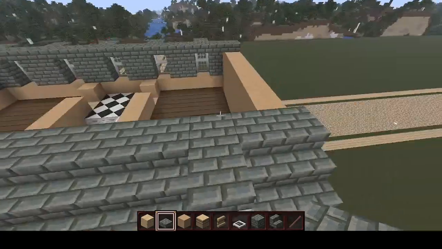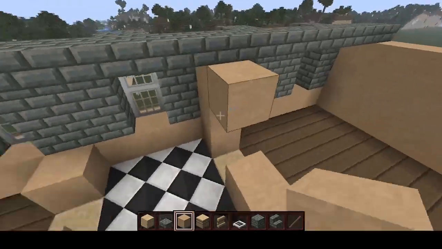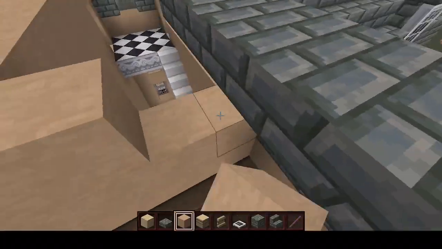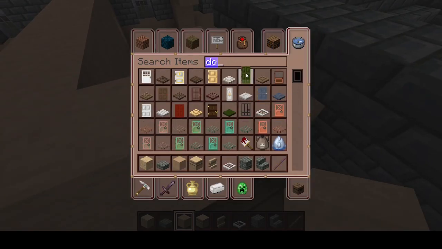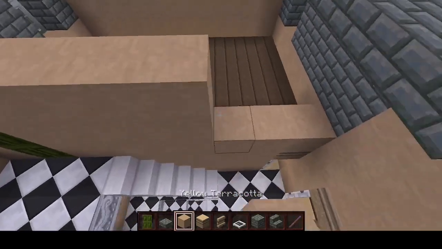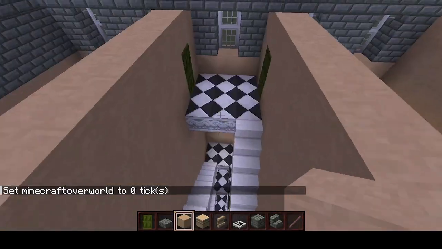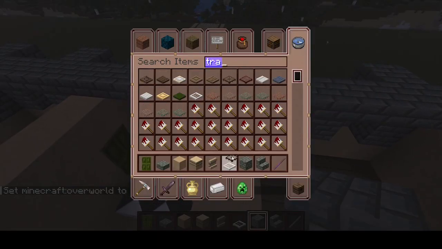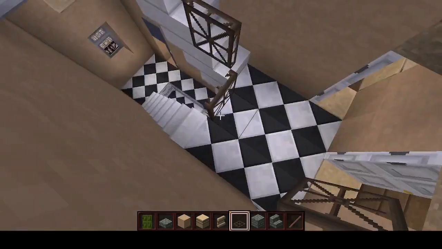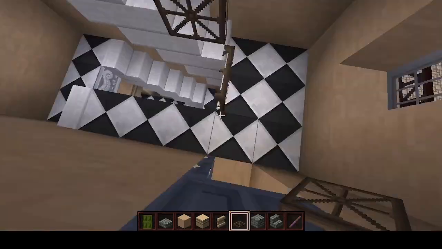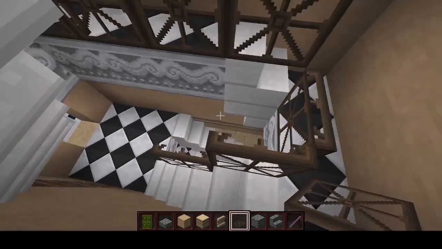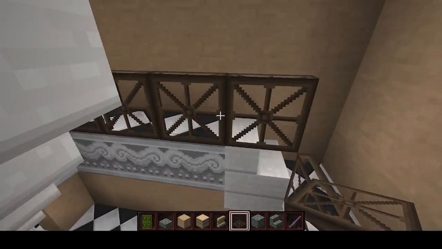There we go. Finish the dormers. Finish our walls. Then we'll put our doors in. Let's go back to the green here. This is a new door texture that I haven't used a whole lot yet, but I do like how rich the green is. Let's also put our trapdoors as railings going all the way down the stairwell. It's another little bit of a detail that can add some realism.